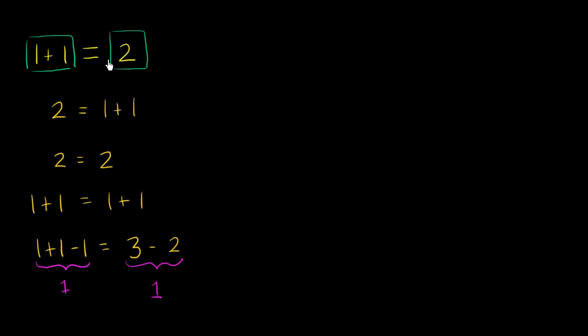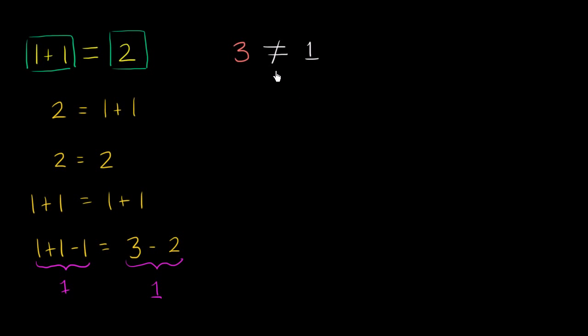Now we'll think about what we can do when we have different quantities on both sides. So let's say I have the number 3 and I have the number 1, and I want to compare them. So clearly, 3 and 1 are not equal. In fact, I can make that statement with a not equal sign. So I could say 3 does not equal 1.